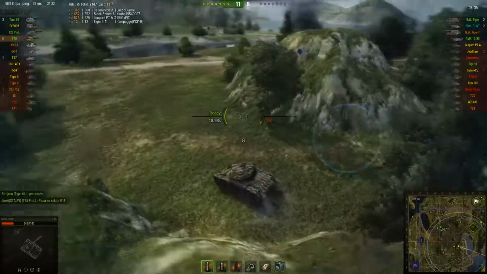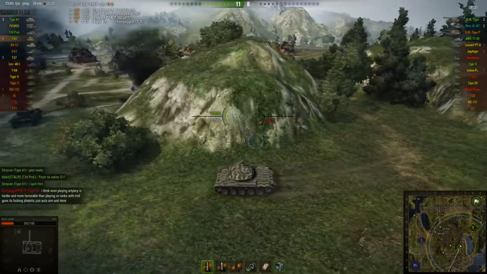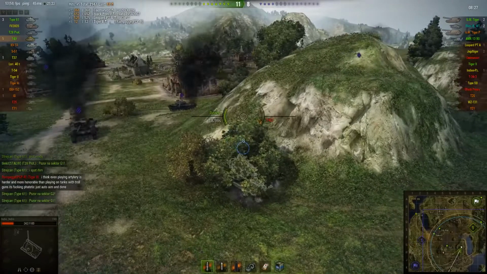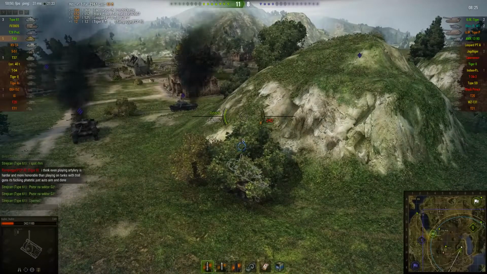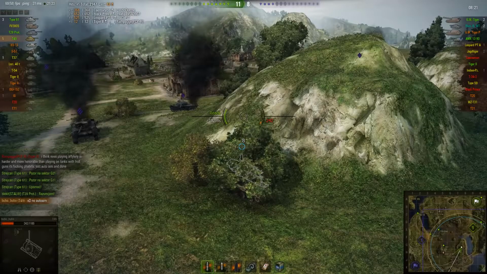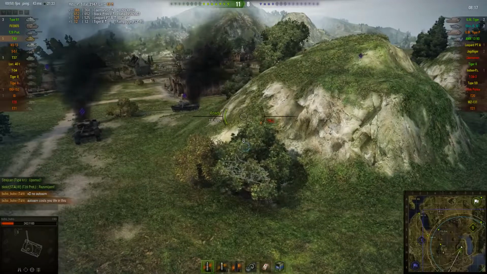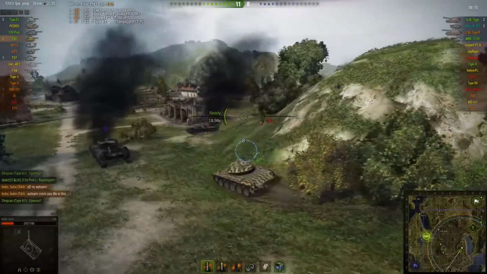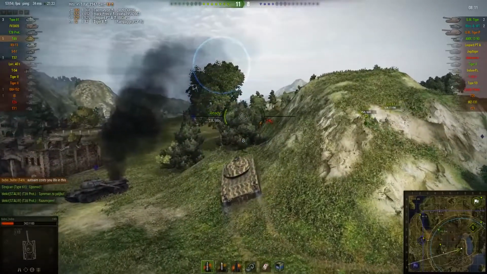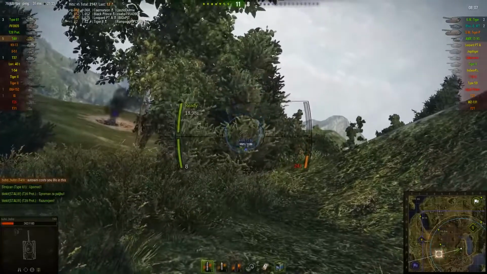Come on, where is it? There it is, yay! That's right. T-49 does 12 damage to you, and everything that's wrong with World of Tanks is his fault. He's just a lucky auto-aimer. Yeah, I don't think so. Don't worry, we haven't heard the last of the Tiger II driver. He's going to continue to embarrass himself in chat throughout the rest of this game.